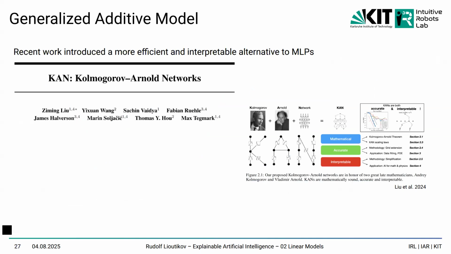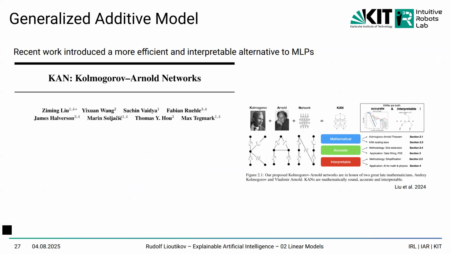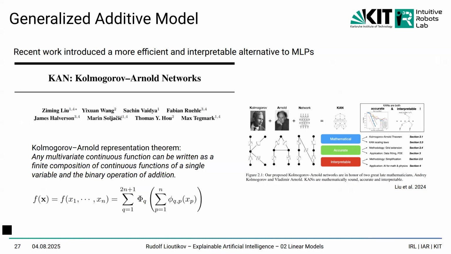Then one final step for the linear models: the cool thing is that last year, for instance, there was some recent work coming out which was very interesting as an alternative representation. It's an alternative hierarchical deep representation called Kolmogorov-Arnold networks, as an alternative to MLPs. And if you look at them very closely, the math is very similar to GAMs. There is even now a connection between them and GAMs, and that would most likely go in the direction that you suggested, to train these through gradient descent.